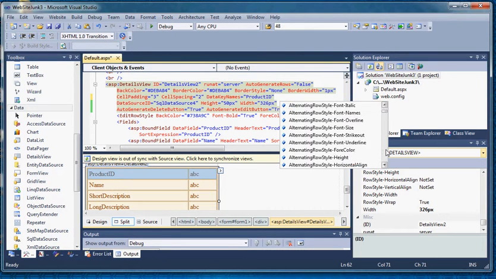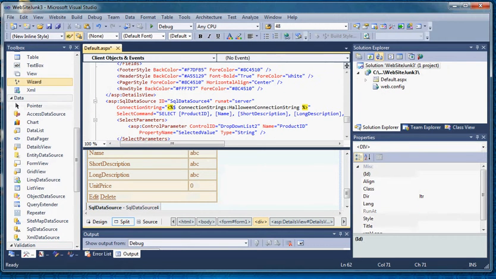Then you'll just scroll down and you can see all the options, all the controls and properties that you can apply to the details view.